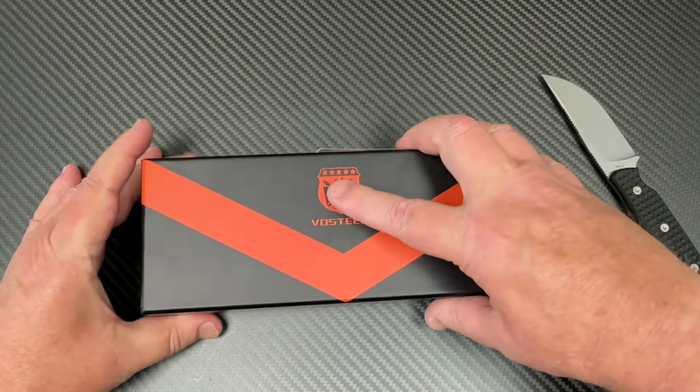Yeah, 11.8, 0.46, that's pretty slender. 0.11, 2.8. So coming up on about 3 millimeter thick all the way through. But then, yeah, 0.46, pretty slender here. So light, easy balance in the hand, good and usable.